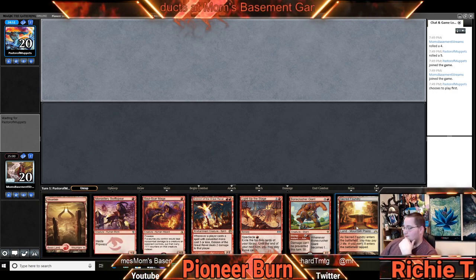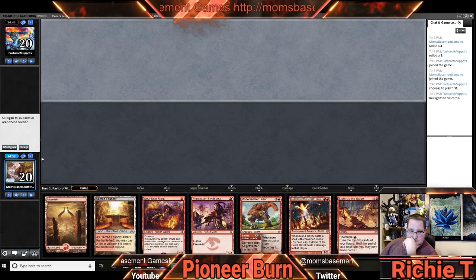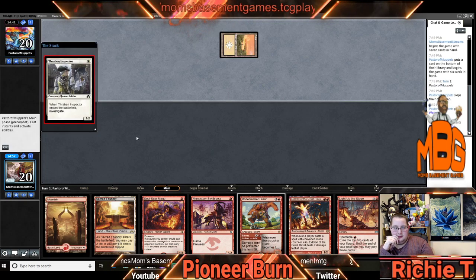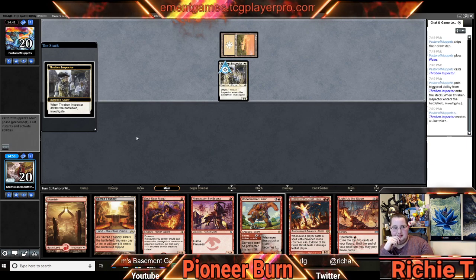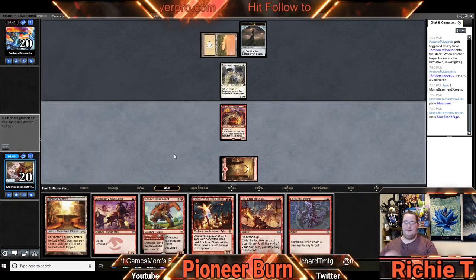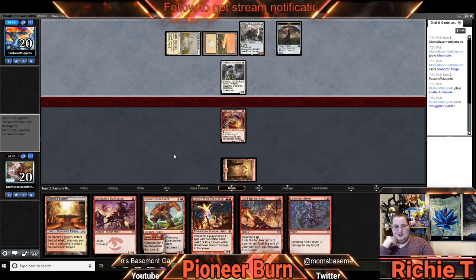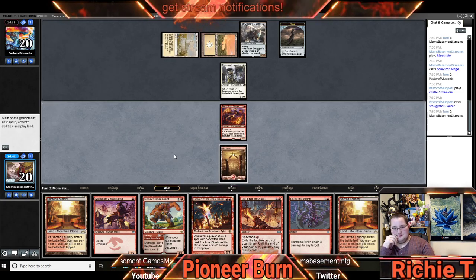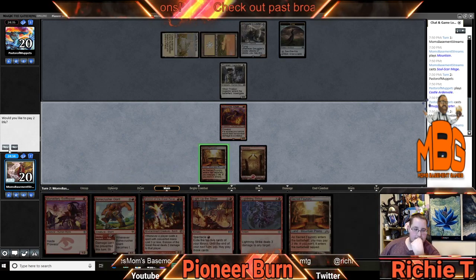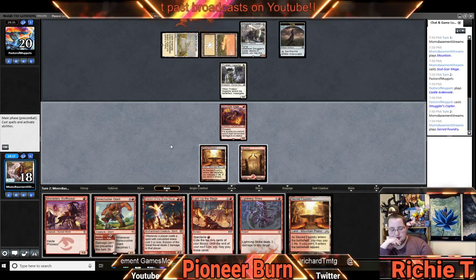This hand's really good. I would like to keep. Plains, Thraben Inspector. Could be a lot of things, probably White Weenie if I had to take a guess. You are correct. Stubborn Denial would do work in that matchup.